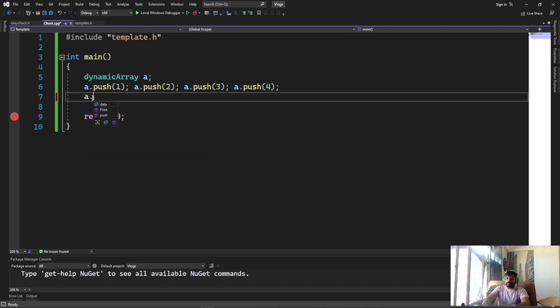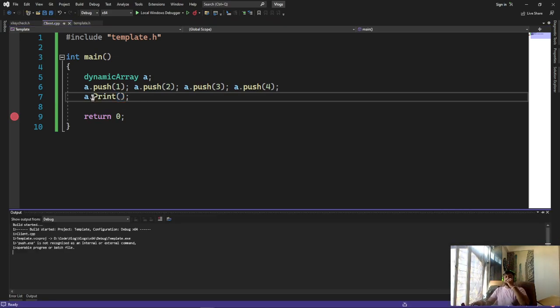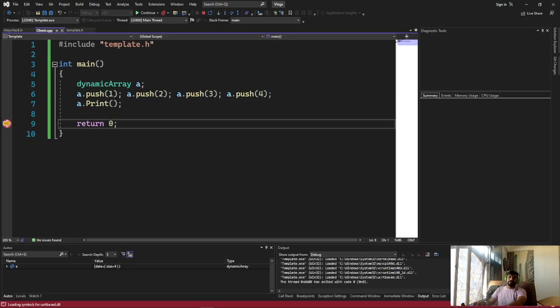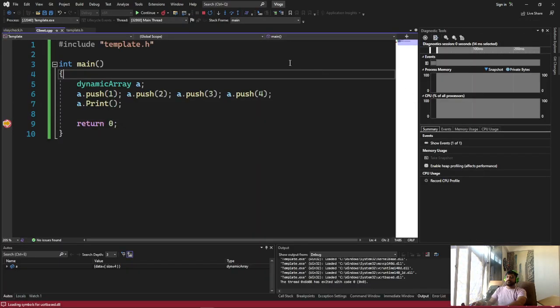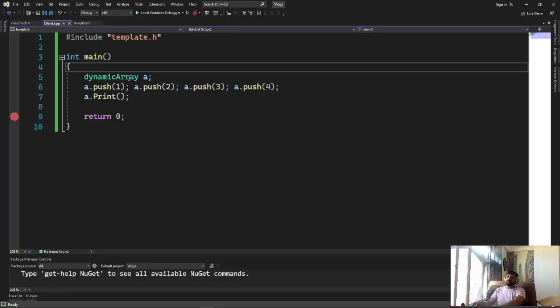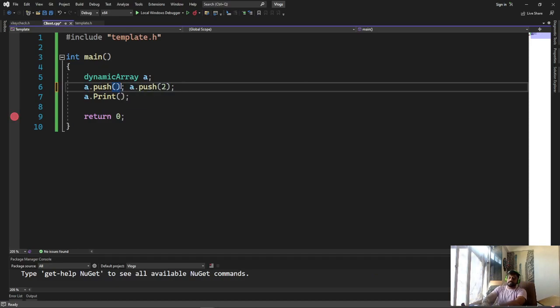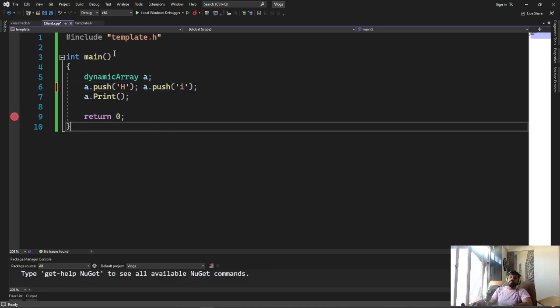Sorry, I have to print also. So here is its output. But what if I want to print the char in a hi fashion? Like H and I.